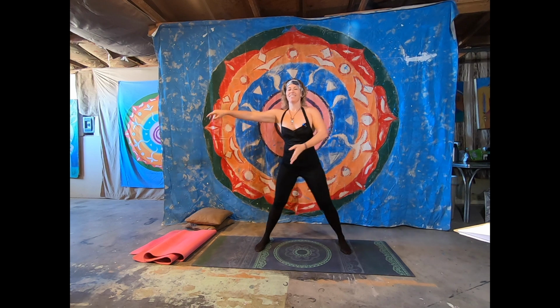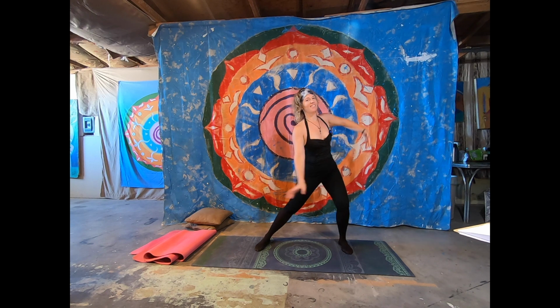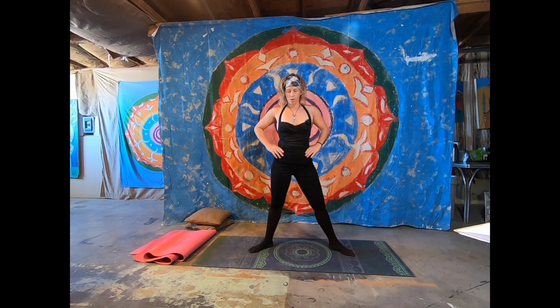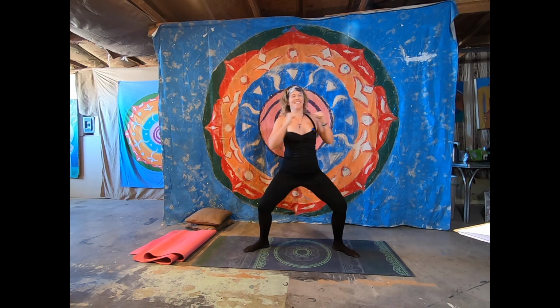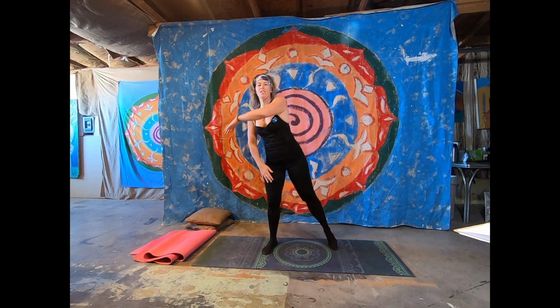4, 5, 6, 7, and 8. So we're going to do that sequence again, half time here. So toes point out to the corners, goddess twist for 4. Lift up, we're going to do alternate toe point, brush off the shoulders.